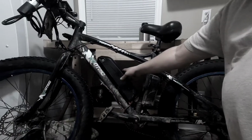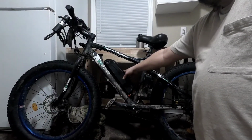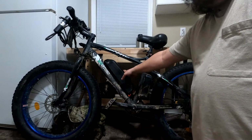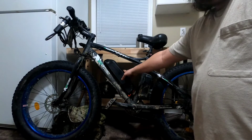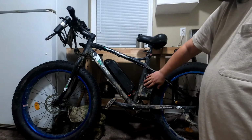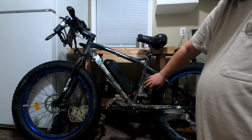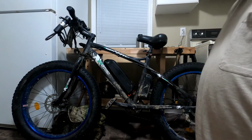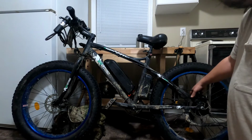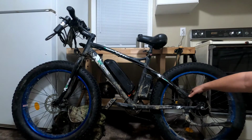So to get into this, this is a 36 volt, 13 amp hour battery. Takes about 6 to 8 hours to do a full charge on it. The box here is your control center. This takes the power from the battery and puts it into the rear hub. The rear hub motor is a 500 watt Bofang with a Shimano gearing system.